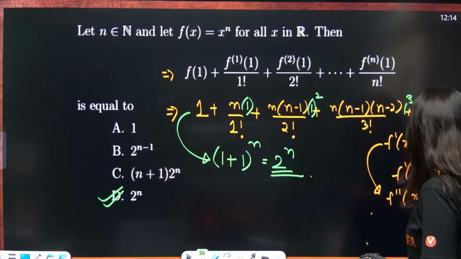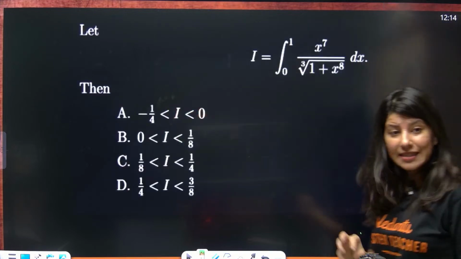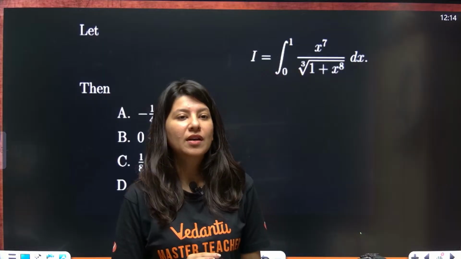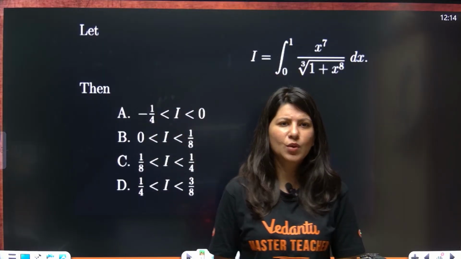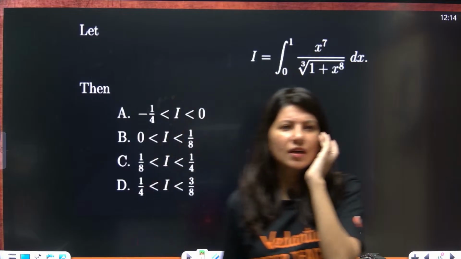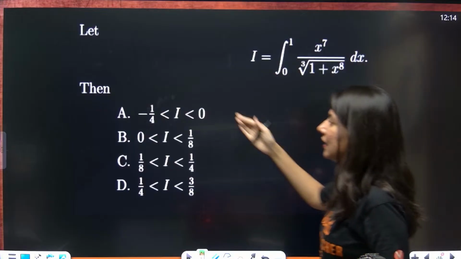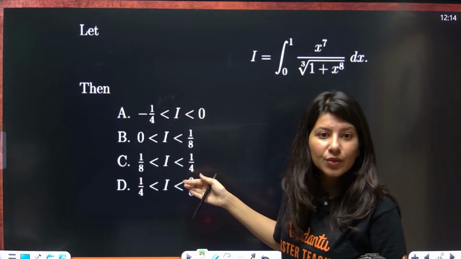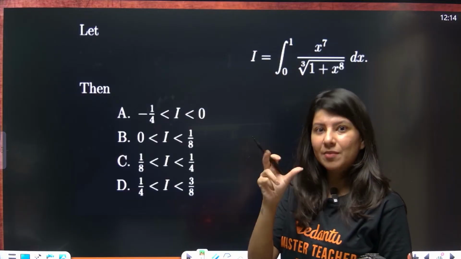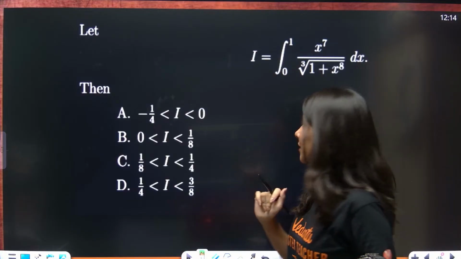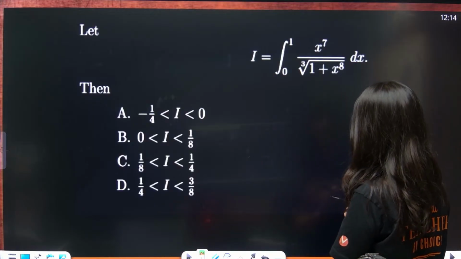Okay. Now let us move on to the next problem, which is this. This is actually a difficult problem which was asked in NEST 2024. They are not asking you to calculate the value of this integral. Rather, they are asking you to calculate the estimated value of this integral. One by one we will do it, okay?